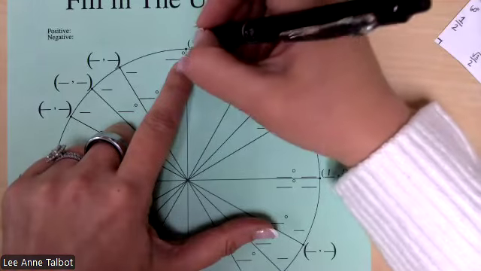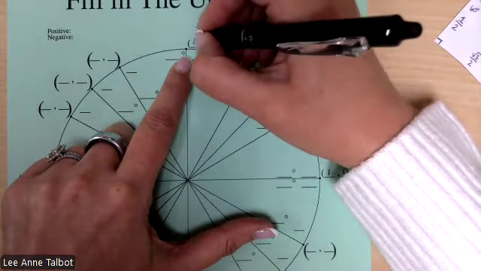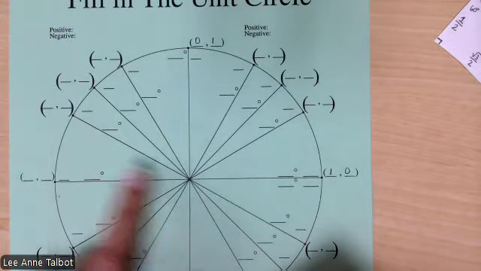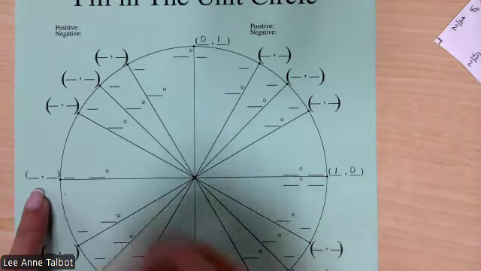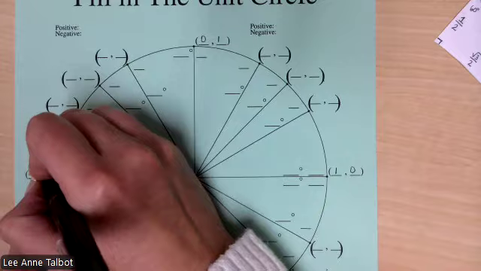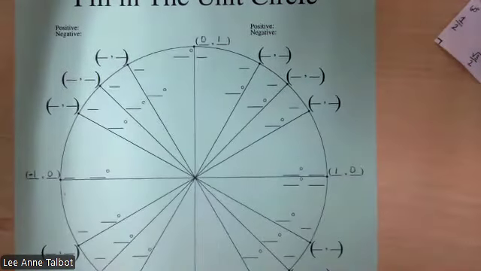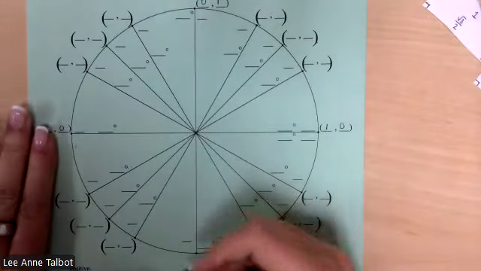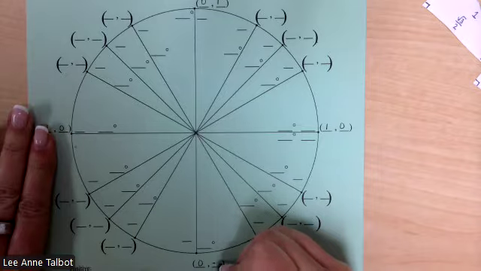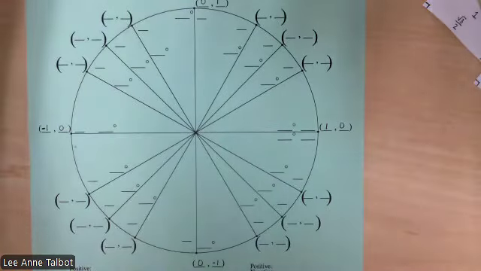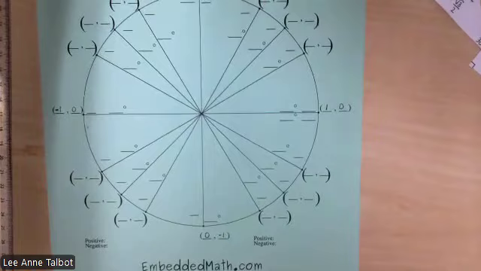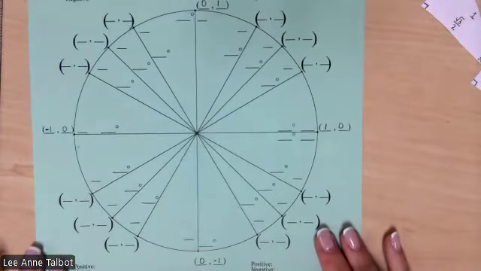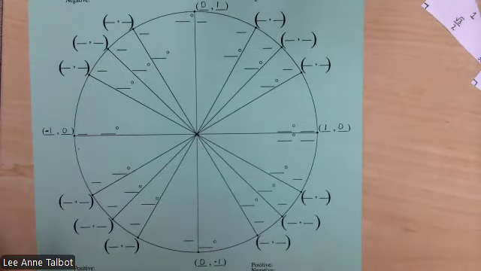The top would be 0, 1, because this is 0, 0, right? Negative 1, 0. Yep, 0, negative 1. Okay, and I like to start with this because I want you to imagine that you have gigantic graph paper and this fit into one graph paper square. Do you see what I mean?